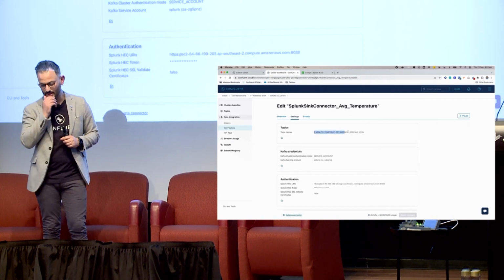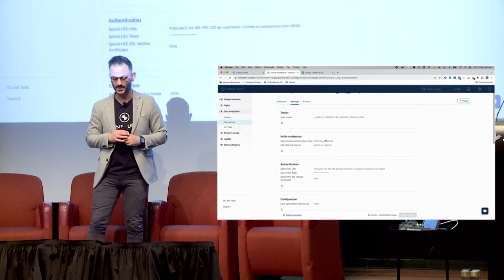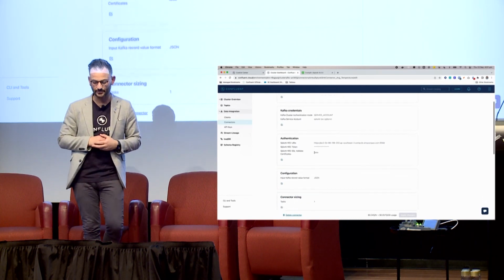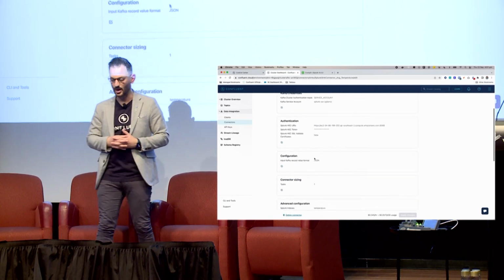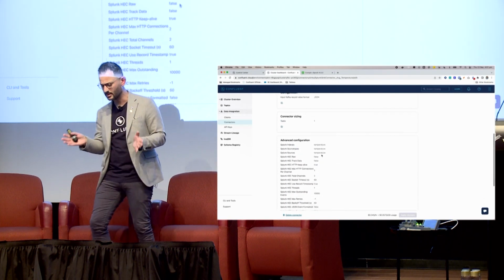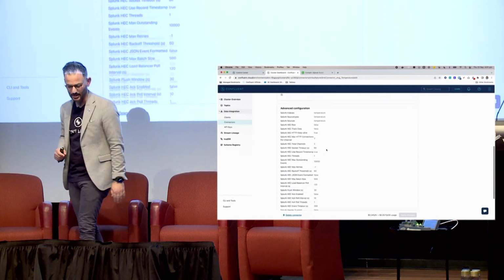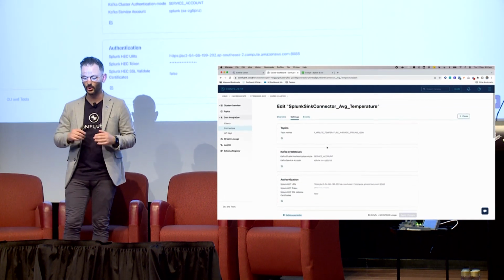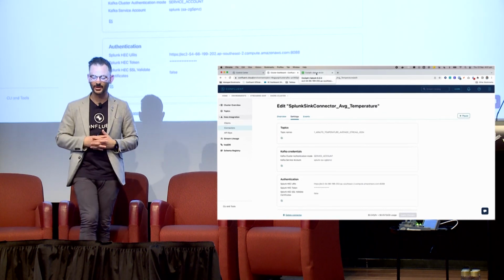So here we can see the configuration that's required for a sink connector. We supply the topic names, the credentials to Kafka, and the credentials into the Splunk HEC receiver as well. It's JSON format, and this is all basic standard configuration out of the box that you get through the connector. Then the connector is launched, and it will just listen to every event that's happening.